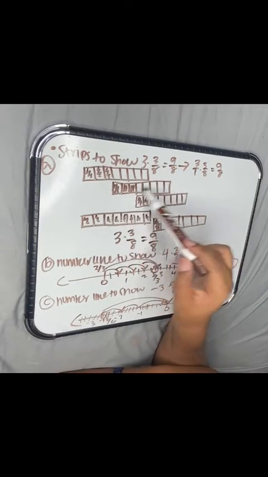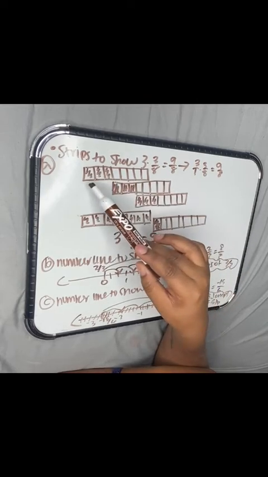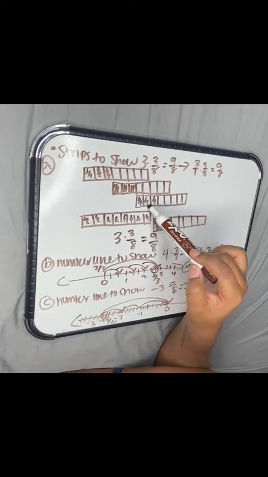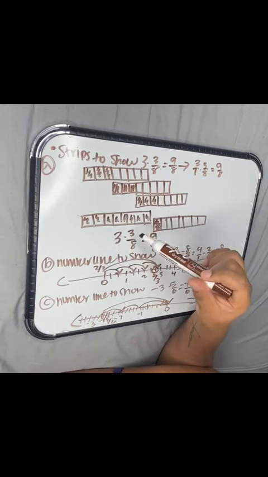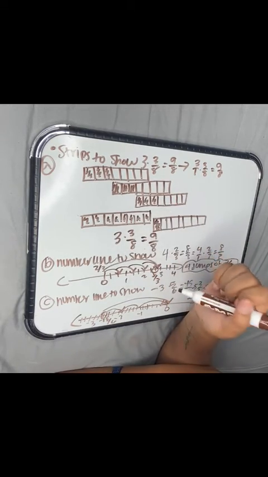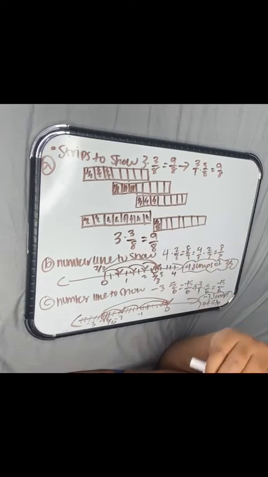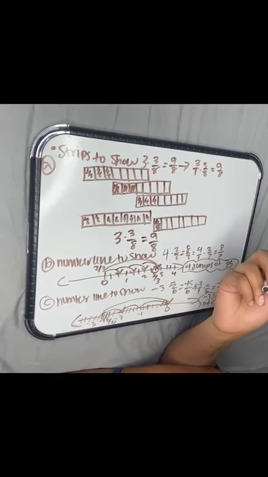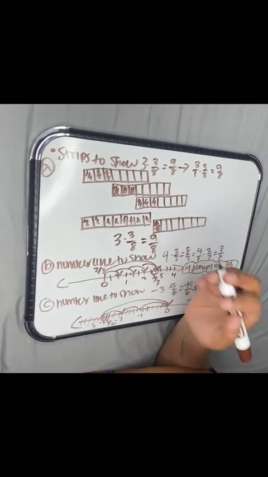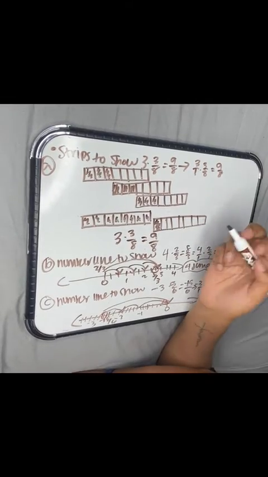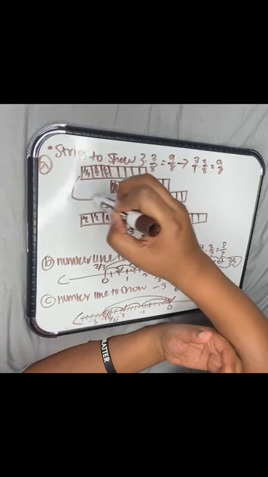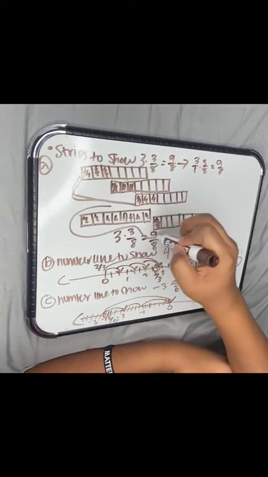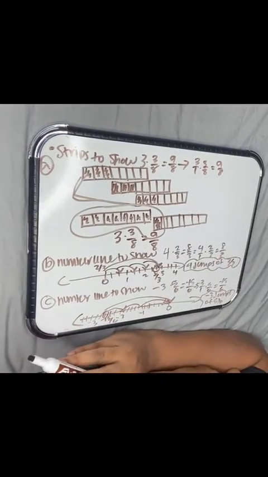So here I have 3/8 written out 3 times. If you count the squares that are shaded in, that gives you 9. So we have the whole 8 filled in plus one more of another 8. That gives you 1 1/8, which is also 9/8. 3 times 3/8 is equal to 9/8, and it is shown by multiplying these 3/8 3 times and giving us the conclusion of the whole 9/8.